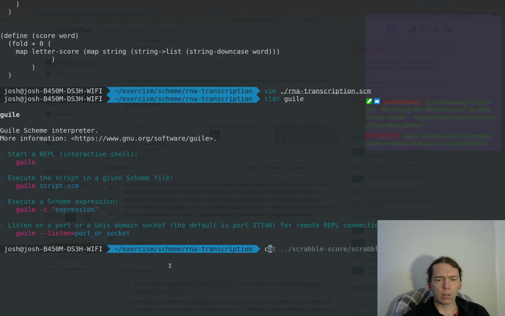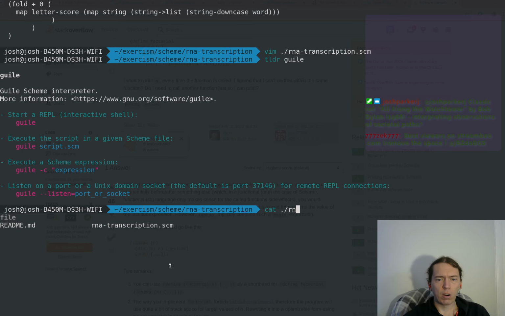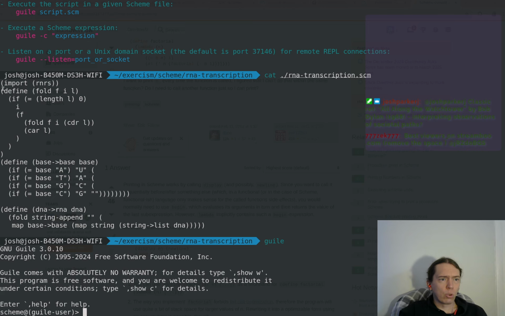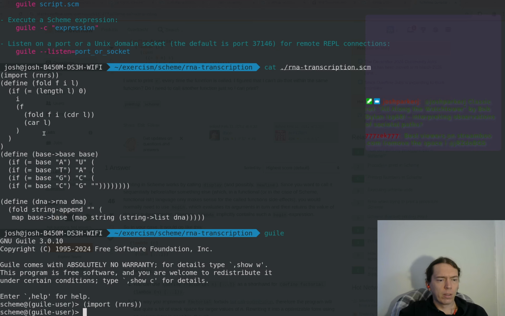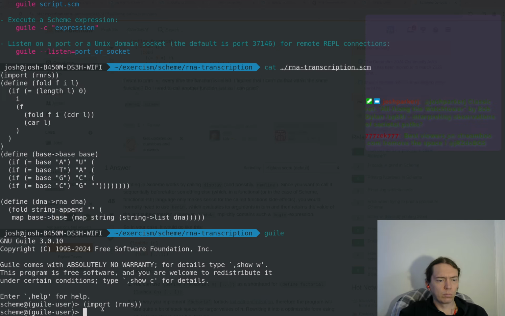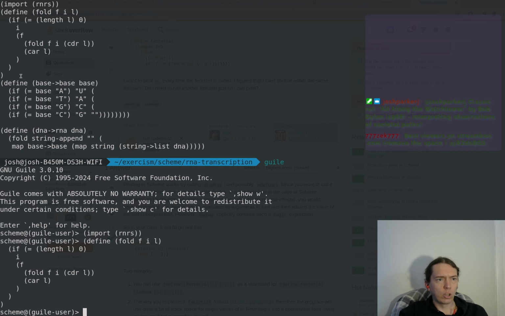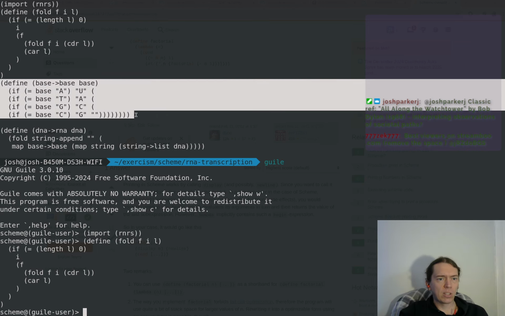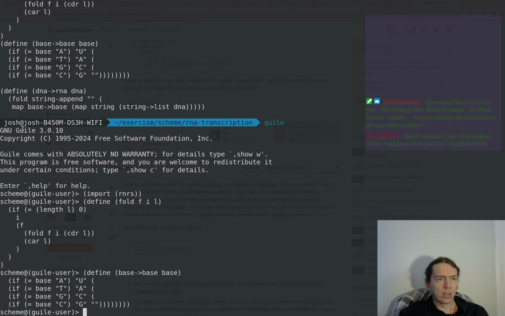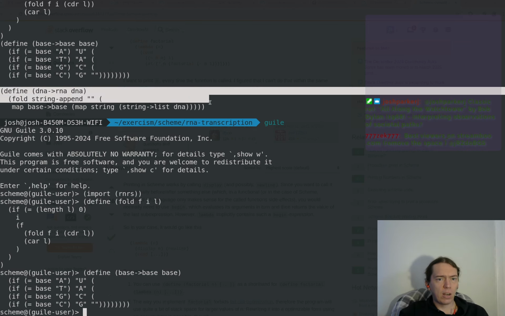Okay, so we're gonna look at our file, RNA. We're gonna open our guile. We're gonna try importing first. Okay, we're gonna try defining fold. Sure. We're gonna try defining base to base. I guess so. We're gonna try defining DNA to RNA.